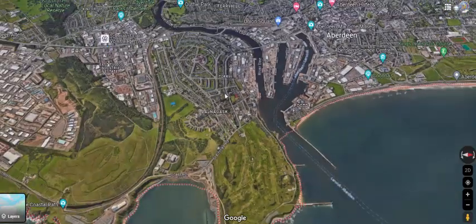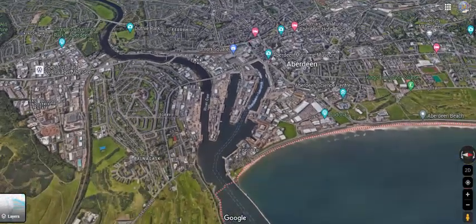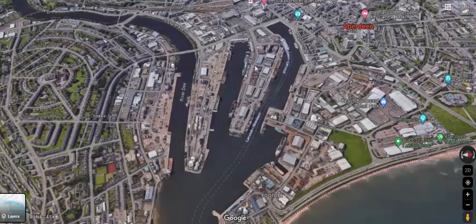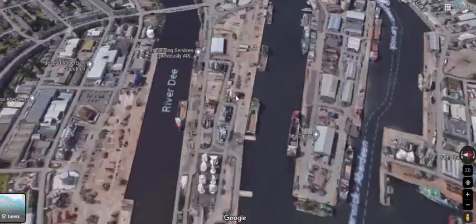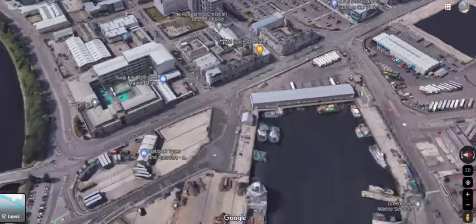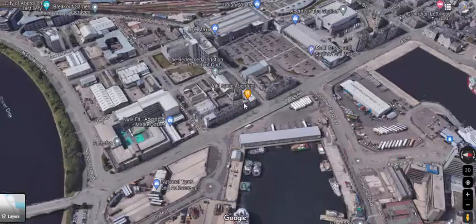Now that we've established this is a starport, and that Ferry Hill here is a starport, is there any other starports or canal systems? Well, this is the canal system here. This has all been blocked up, as I said in the previous cut. All this is concrete. This is all to do with the oil industry. Ever since the oil industry took off in the 60s and 70s, this land has all been developed. But really, it's just all concrete. It's all blocks. It's all masonry.